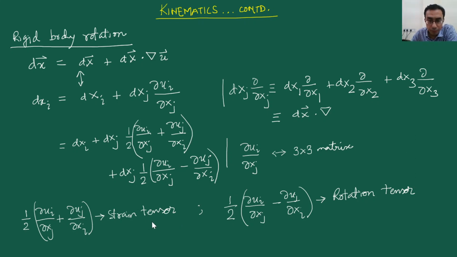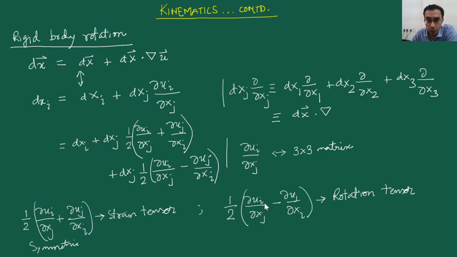So before we can discuss anything further on the rotation tensor, I'd like you to note down that corresponding to this little discussion we had about del ui del xj being a 3 into 3 matrix, and that being decomposed into the symmetric and the antisymmetric part, that is exactly what we have managed to do here, because this thing is symmetric. It is symmetric because you can interchange the i and j and it would not make any difference. If you replace the i by the j and the j by the i, this entire term remains unchanged.